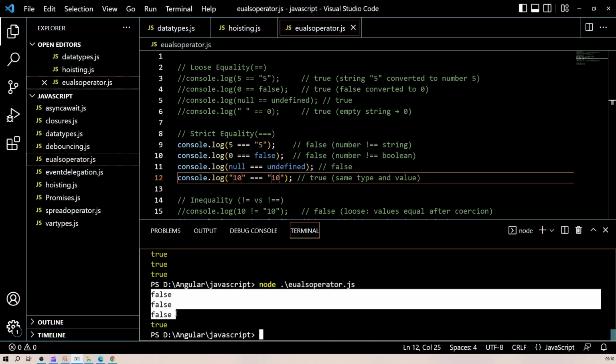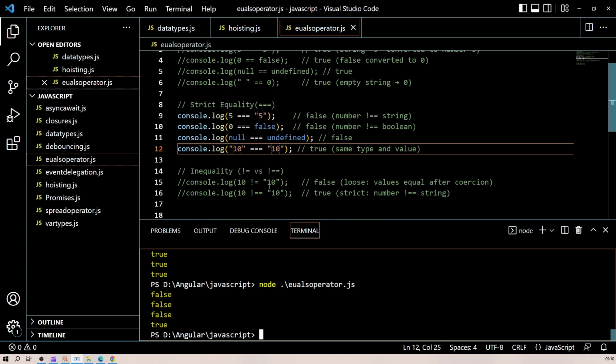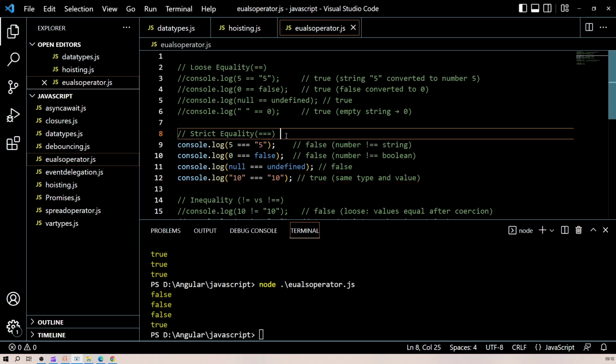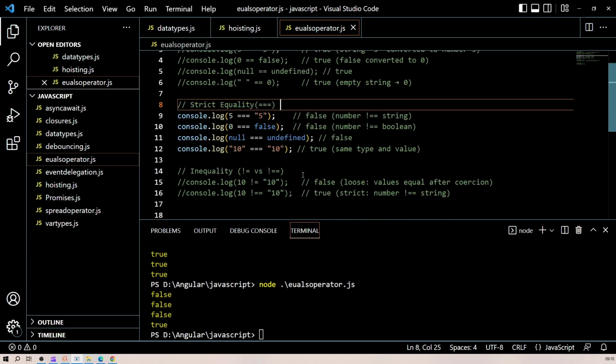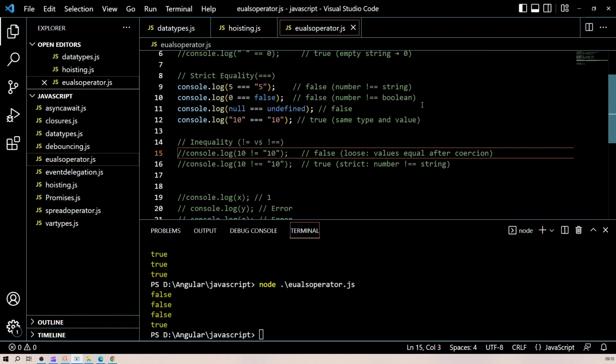It is returning false, false, false, and true. So this is the actual equality operator which is available in JavaScript. We should avoid using the loose equality operator in JavaScript when we are comparing objects and values, otherwise we can get uncertain results.